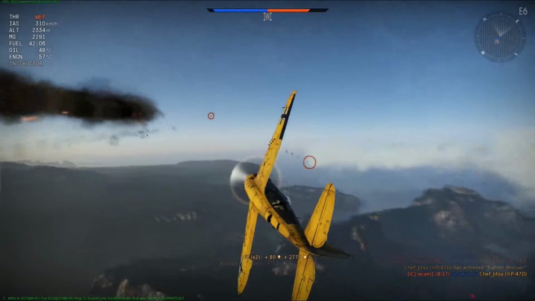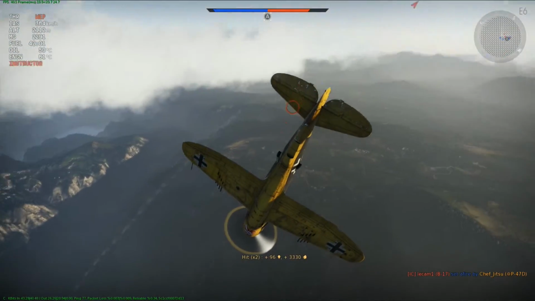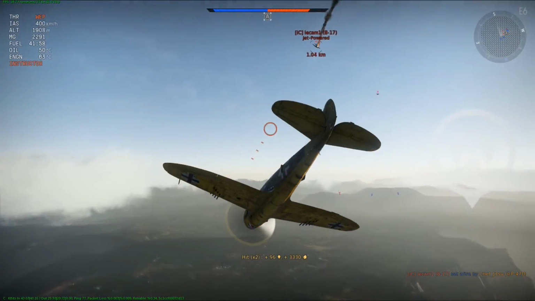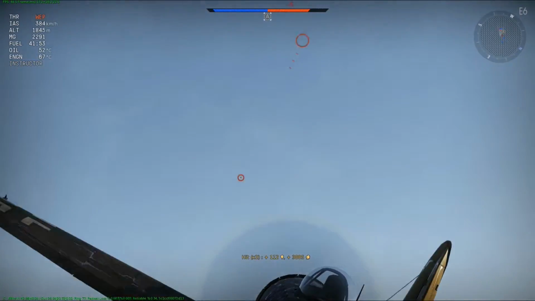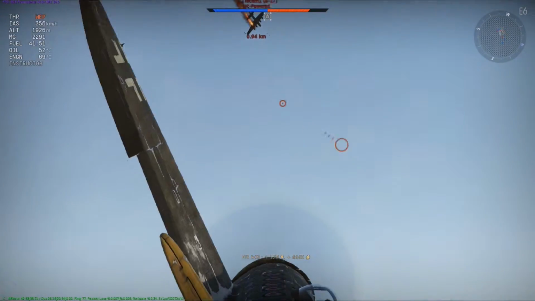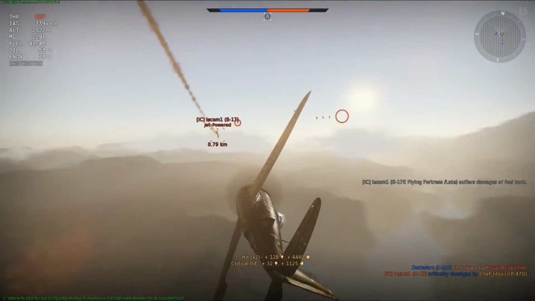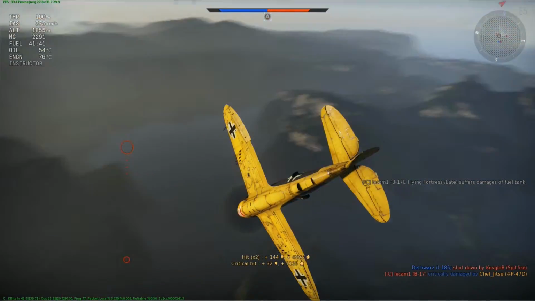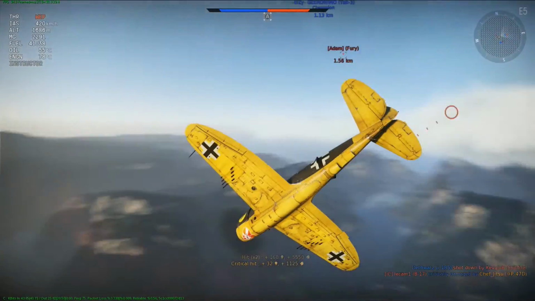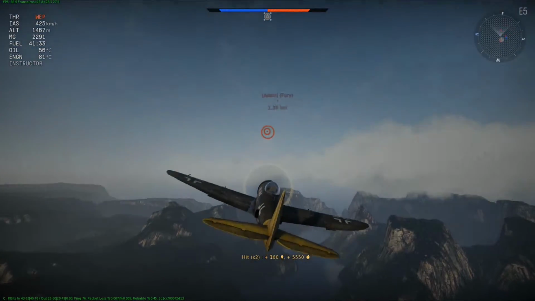Lucky shot. Such a lucky pass. Go into a split S to get back on his tail. Try to take advantage of him burning. Trying to avoid another kill still, too, if at all possible. Now I see critical hits going on. He's definitely going down. No need to worry. No threat. That's it. Player's gone. All that remain are AI. Well done, team.